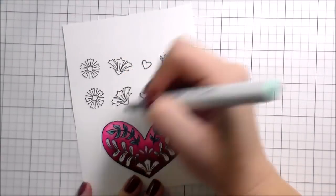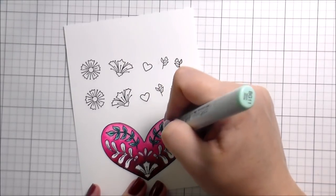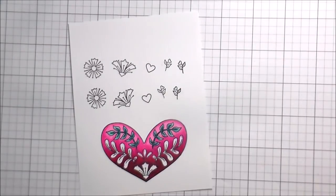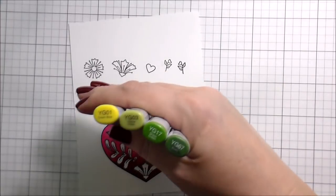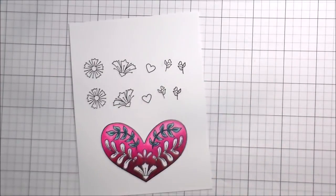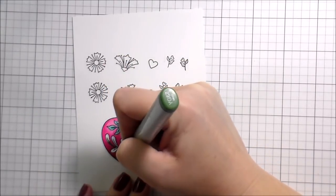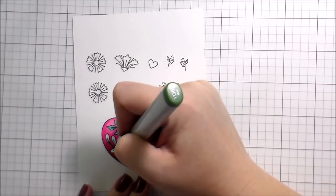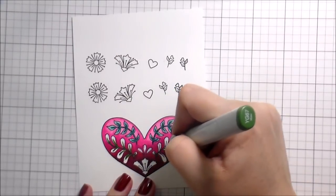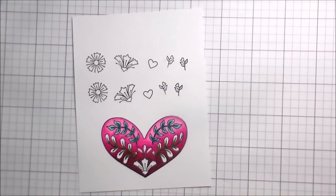Anyway, back to the card real quick. So these can be any time that you're coloring something where you have to color around objects. It can be a little bit challenging to get a good blend. Sometimes you have to go back over them to rework some areas so that they blend together. I think I was trying to punish myself for some reason when I chose the pinks, because the pink family is one of the harder ones to blend. But ultimately it ended up turning out okay.